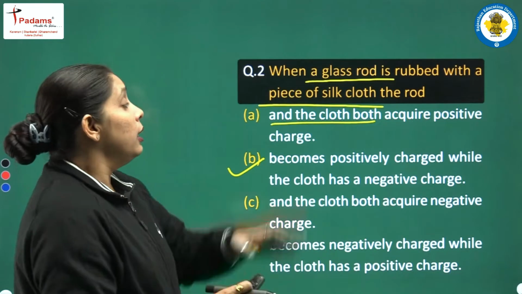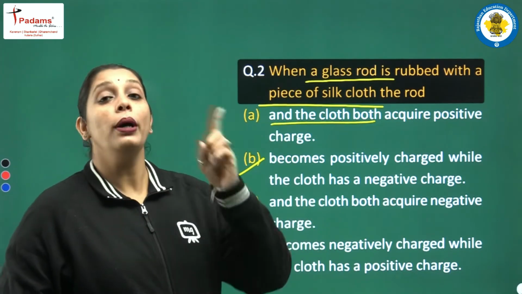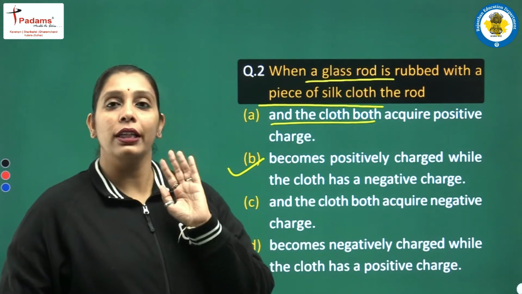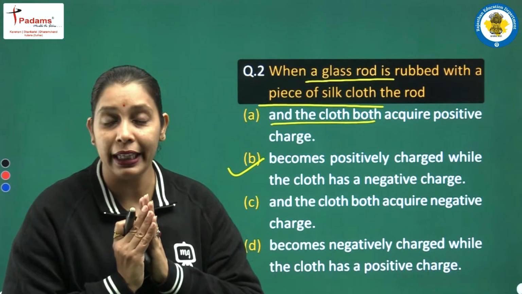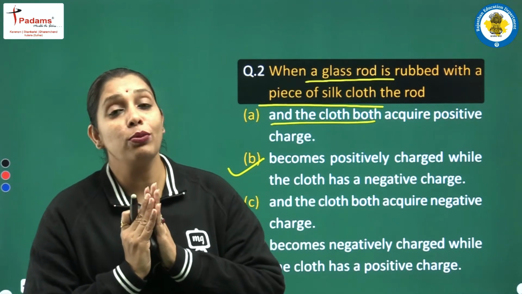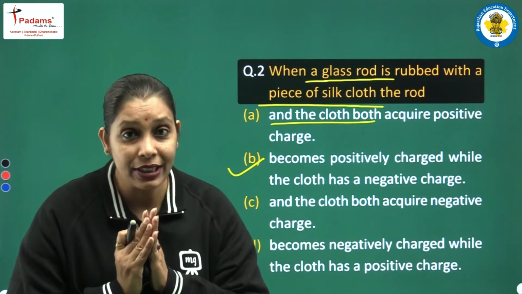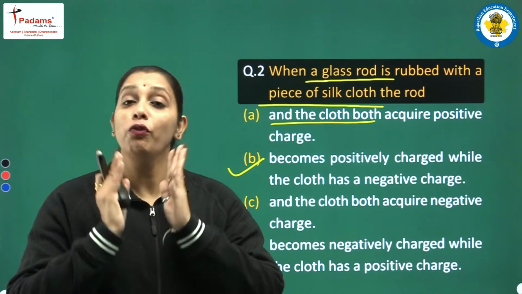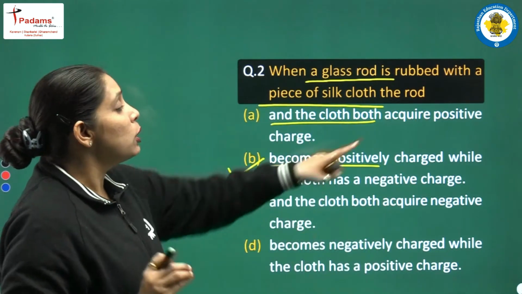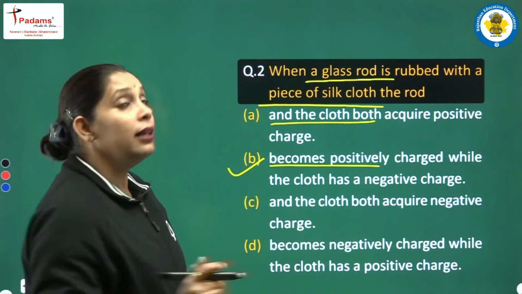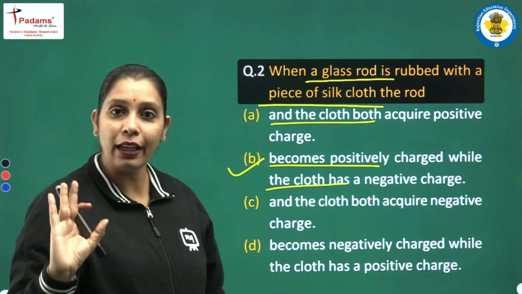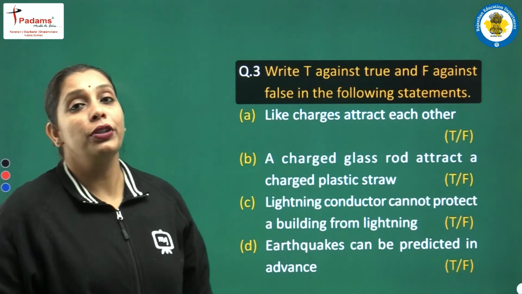Class 8th, जब हम ग्लास रॉड को पीस ऑफ सिल्क क्लॉथ के साथ रब करते हैं, देखो बच्चा, ये तो आपको पता है कि जब हम उन्हें रब करेंगे उनके पास क्या आ जाएंगे, वो चार्ज बॉडीज हो जाएंगी. और चार्ज बॉडीज जब हो जाएंगी तो दोनों क्या होंगी, अपोजिटली चार्ज हो जाएंगी. और बाय कन्विक्शन वी कंसीडर दैट कि जो आपका रॉड है इट बिकम्स पॉजिटिवली चार्ज्ड व्हाइल द पीस ऑफ द क्लॉथ हैज अ नेगेटिव चार्ज. क्लियर एवरीबॉडी? समझ में आ गया? मूव टू द नेक्स्ट वन.